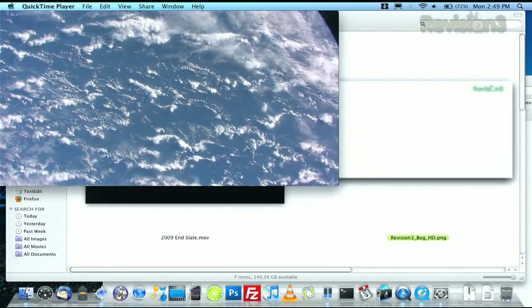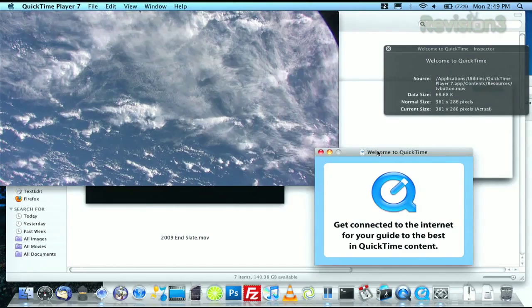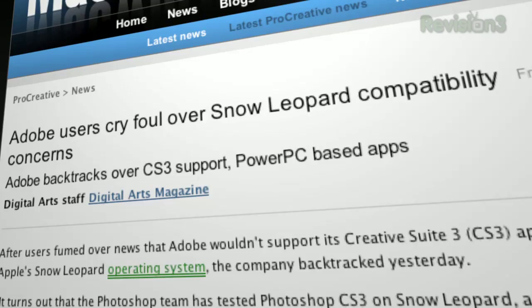So if you're into video editing, you would want to make sure you have some version of Pro. I had QuickTime Pro because I have Final Cut installed. And what happens is QuickTime 7 is installed, giving you those options to export and various video options. So it seems like, as always, research your favorite or most important applications before you upgrade to a new operating system. And this is just some of the features they've added. There's a few more.